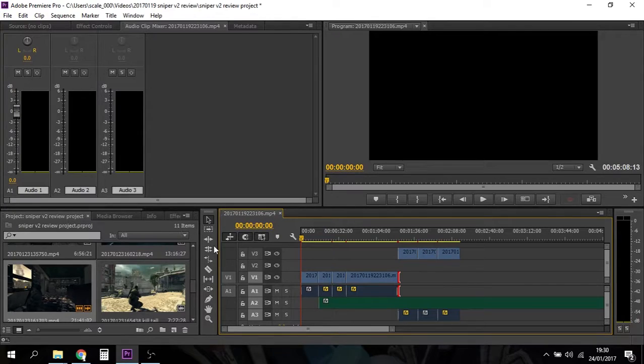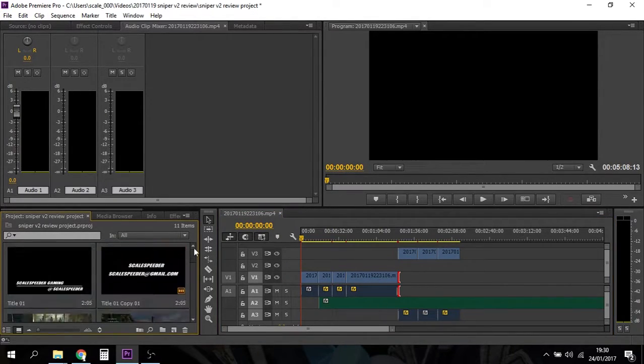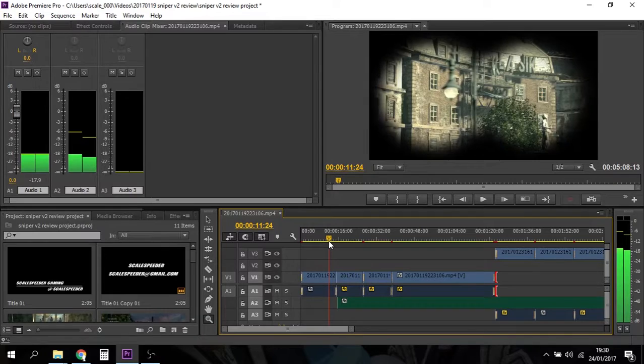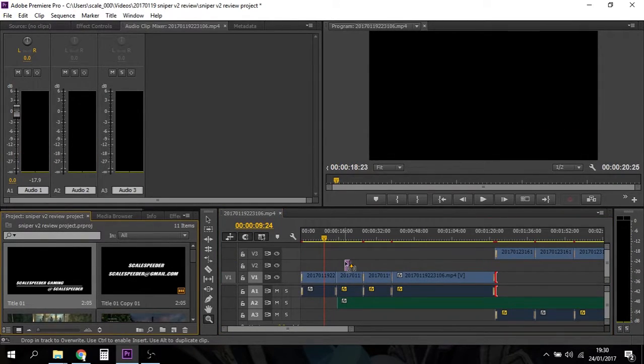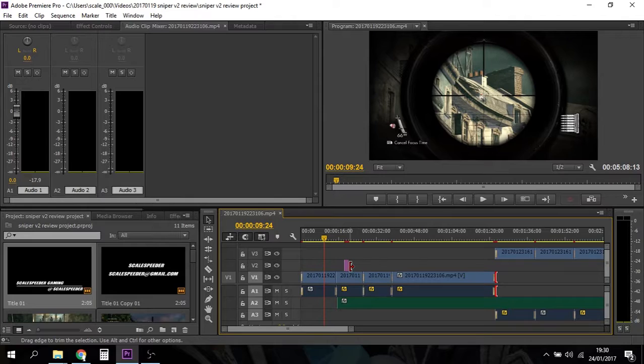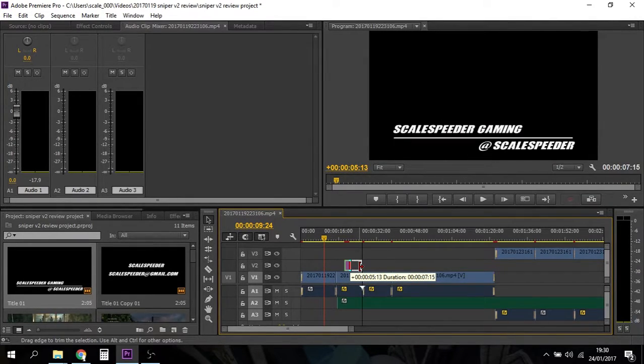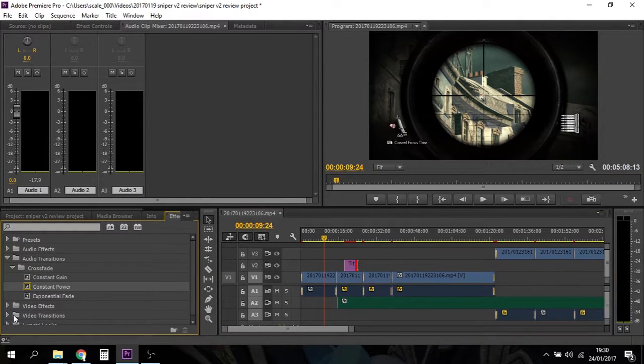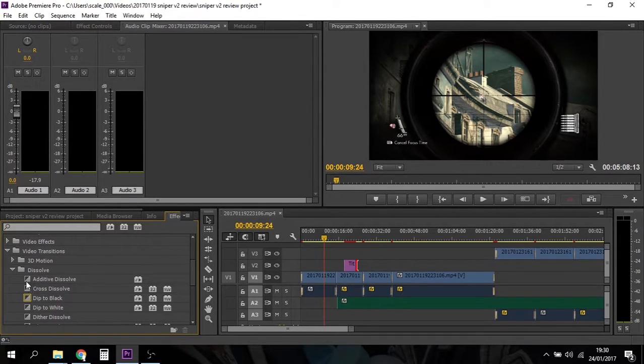In fact, what we'll also do is if we go to the top of the bin, where I start talking, let's zoom in a little bit. Here, let's put my byline in. We'll just press V and then just stretch it a little bit like that. Then we need to go to the effects, go to video transitions, go to dissolve, and what I want is an additive dissolve. Don't want to dip to black when I'm already putting it on top of something else. Just want it to fade in from nothing like that.